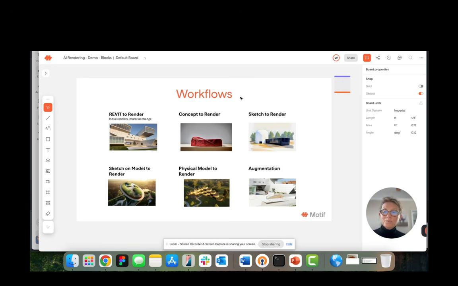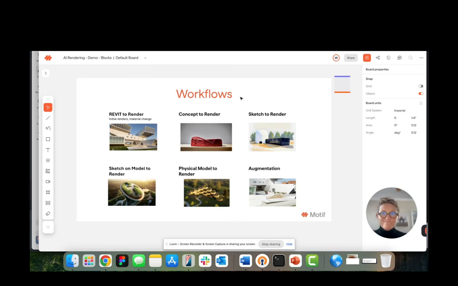You're also able to sketch over our 3D models and then render that sketch into some reality. Then there is an opportunity to bring your physical models to real renditions. And finally, to augment any of those workflows with additional humans, foliage, or some backdrop, urban furniture, etc.